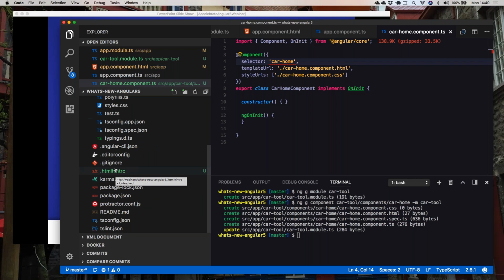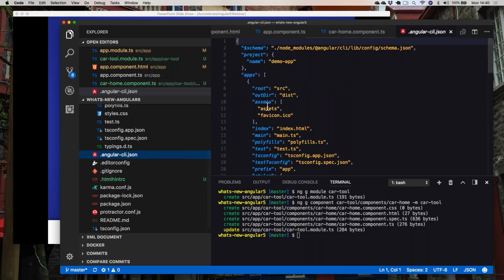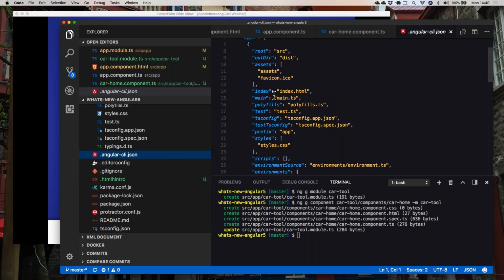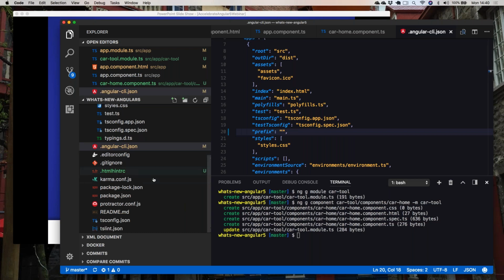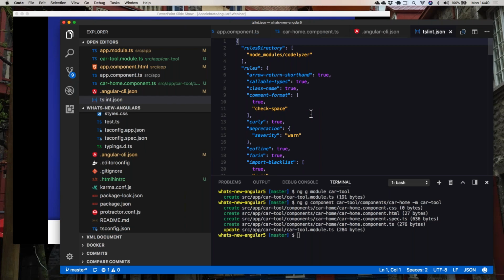But one of the things we can do is the CLI gives us a configuration file where we can actually configure various things about our project. One of those things we can configure is this prefix. So I'm going to remove it from here. I also need to remove it from one other place. One of the cool things about working with TypeScript is there's something called tslint. tslint is a linter that verifies your TypeScript code is written the way it's supposed to according to whatever the settings are.